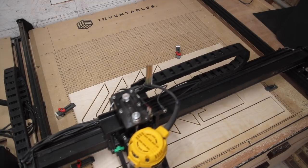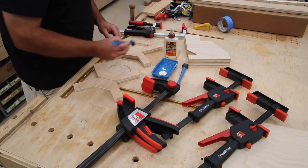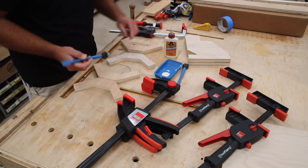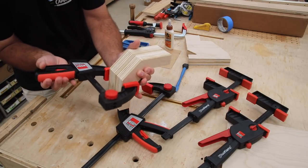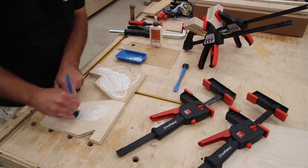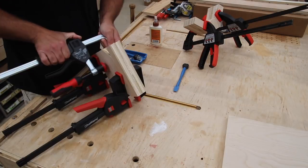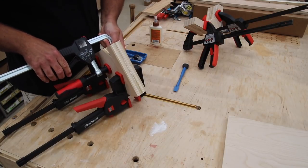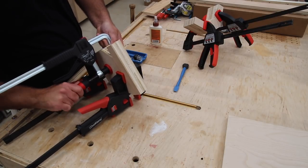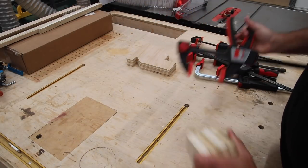This is a really simple project but something I needed in my shop. I figured I could cut it out on the X-Carve in about an hour and it looked really nice. Here I'm gluing up the brackets that will go on the support arm — these will hold the hose in place so it doesn't fall off either side. I've also got a shark guard on my blade, so I'll be able to place that guard into these brackets and hold it up out of the way when I don't need it.